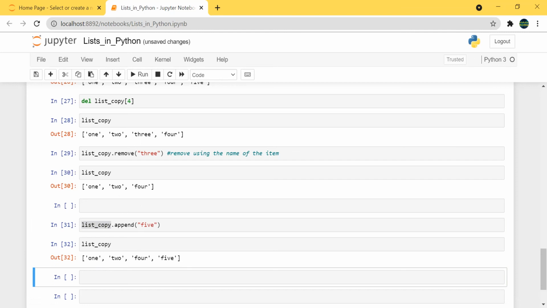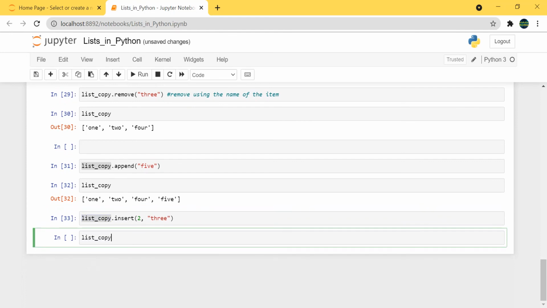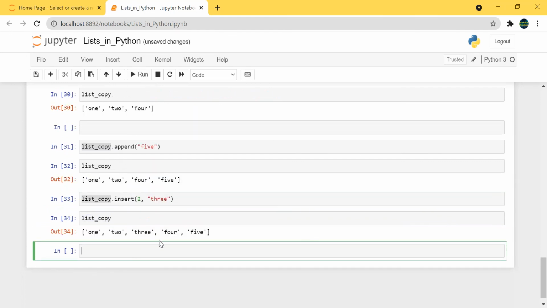We have removed the number 3, which is in position 0, 1, 2. To add the 3 in its first position, we can use the insert function. So we write list copy dot insert, and we set the position number 2, and the value is 3. So if we run that, we'll have 1, 2, 3, 4, 5.